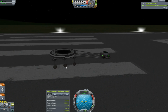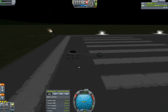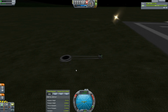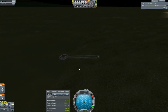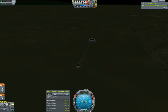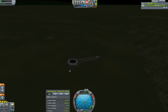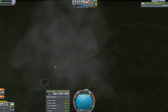Whee! Stretchy struts. Oh, that's excellent. I'm loving that. Yeah, maybe too far. It may pop that time. No, still good. Still going. Yep. Oh, it got hung up on itself. Yeah, we popped one of the struts. Okay, can we turn? Oh, wait a sec. Did we break a wheel or something? No, we didn't. It's just the friction's getting to be a little bit too much for it.